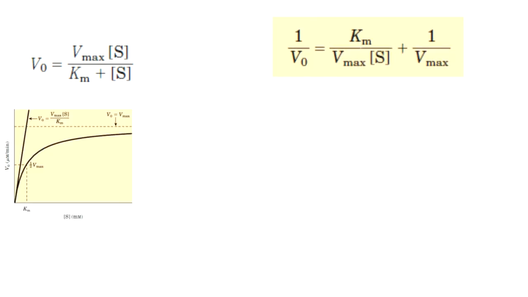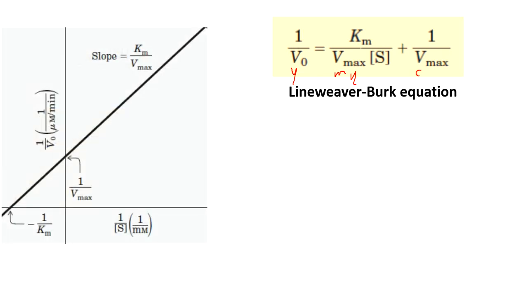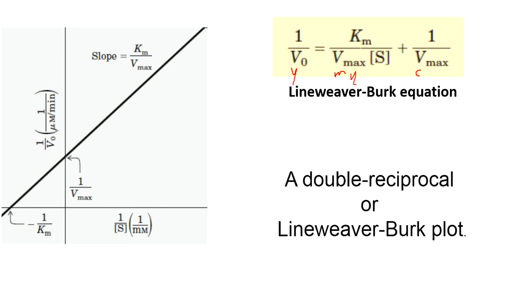This equation is called the Lineweaver-Burk equation, and it is in the form y = mx + C. If we plot 1/V₀ versus 1/[S], we get a plot like this which is called a double reciprocal plot. Since we take the reciprocal, we call this the double reciprocal plot or Lineweaver-Burk plot.